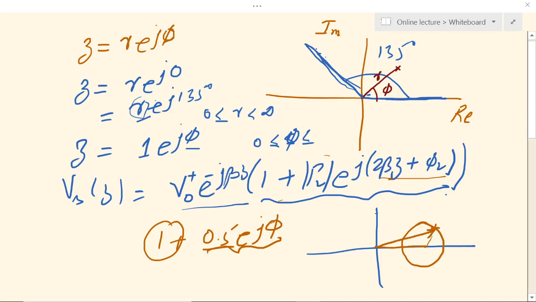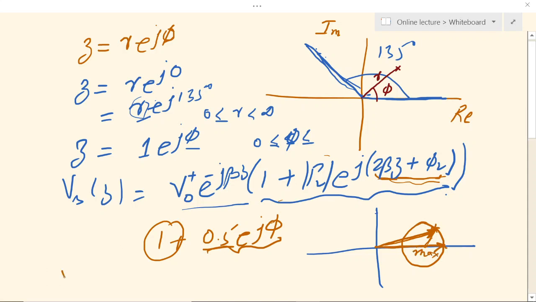So for different values of z, this distance, this magnitude will remain the same, but the phase may change, so this will map different values. For any particular value of z, this length, this vector will change. It will be maximum when these two lines are aligned. That is, if the phase is such that this is 0, and this distance will be aligned along the z-axis, so this will be the maximum.